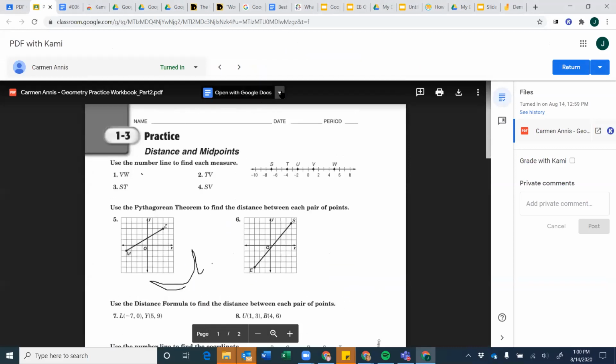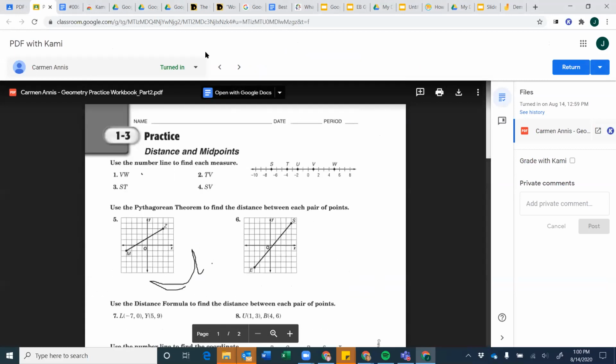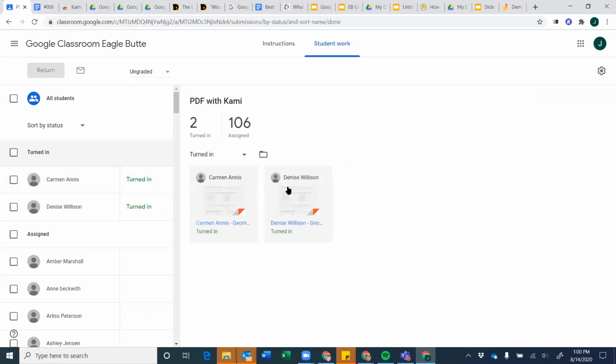Go, Carmen. I can also, if I wanted to, but I would need to connect more apps to this because I don't have it connected. But that is one way to do that. So as you're doing this, it gives you options for your students to edit the PDFs. The first time is the worst, just because you have to turn everything on and authorize everything. But once you've done that, it's all pretty simple.